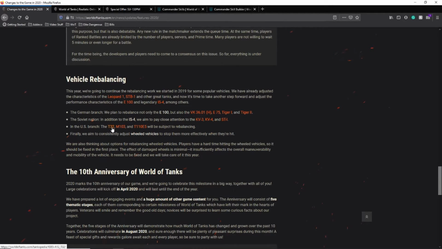And then the U.S. branch, they're also going to do the E5, which has needed it since the last time they nerfed it. When it went to an HD model, they accidentally gave it an unexpected buff. And then they took that unexpected buff and removed it and then nerfed the tank too. It used to be one of the best heavies for hull down, and now it is no longer. So they're going to do the T-32, at least tier 10, T-32 and M103 and the T-110E5. They're going to buff those a little bit. It doesn't look like they're going to mess with the T-29. Looks like the T-29 is pretty well balanced as a tank, as far as I can tell.